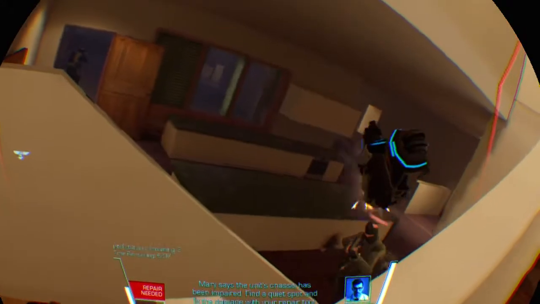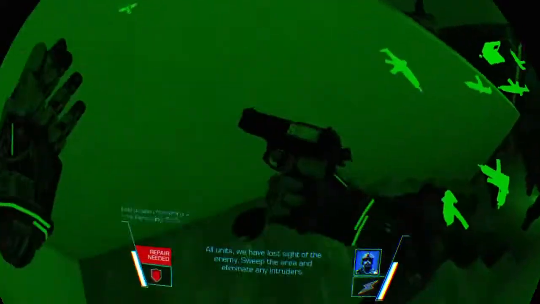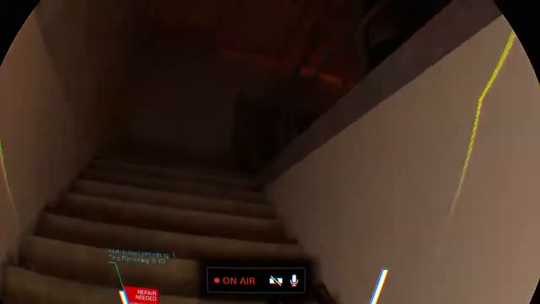Says the unit's chassis has been impaired. Find a quiet spot and fix the damage with your repair team. You've evaded capture. I didn't see the full message. The stairs.